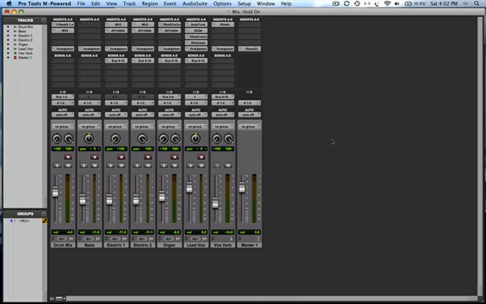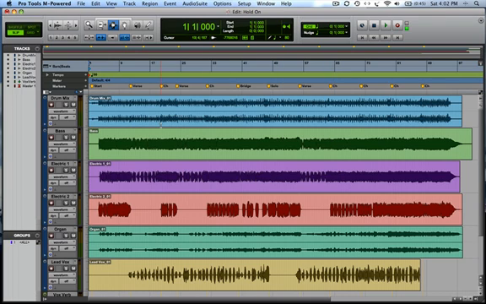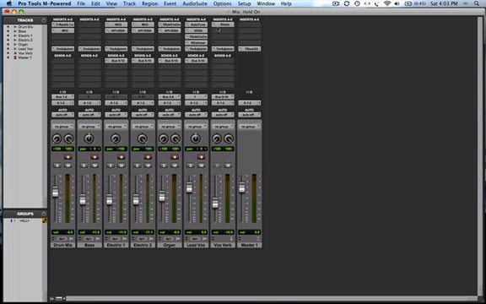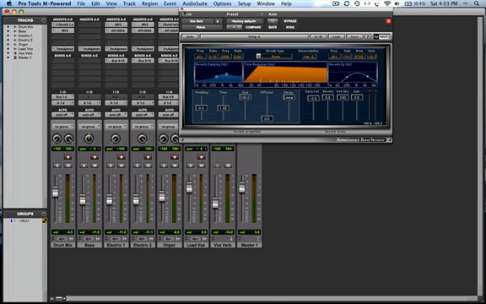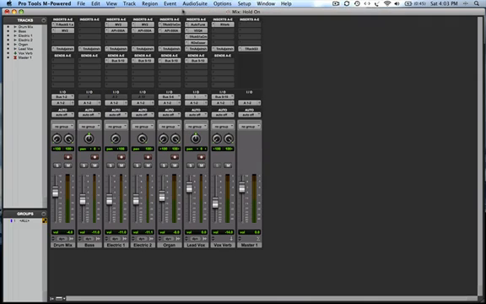Today we're going to be talking about bus compression for mixdown in Pro Tools 8. What we have in front of us is a simple session. It's a blues demo. There's a two mix of the drums, bass guitar, rhythm guitar, lead guitar, organ, and lead vocal. We also have an effects send set up for the instruments and the lead vocal, which is Renaissance reverb. And we also have a master fader.